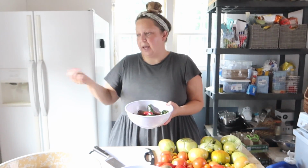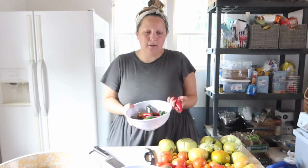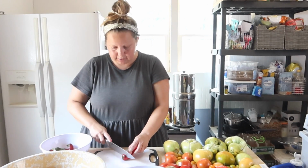on things like salsa, or if we want to put peppers in a sausage, onion, pepper situation. But we have had pretty unhealthy pepper plants. They were really growing pretty large, but because of all the rain they're doing the same thing the tomatoes are doing, where the leaves are just spotted and the disease is spreading, so we don't know if any of those plants are going to make it much longer. So we may not have many more peppers. I'm going to go ahead and start chopping them.